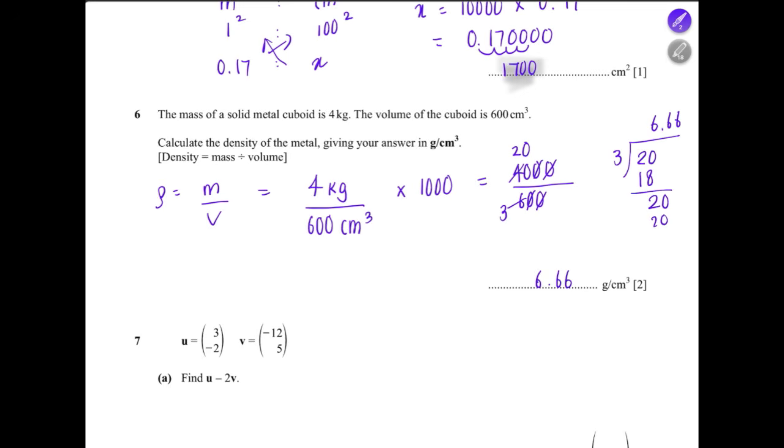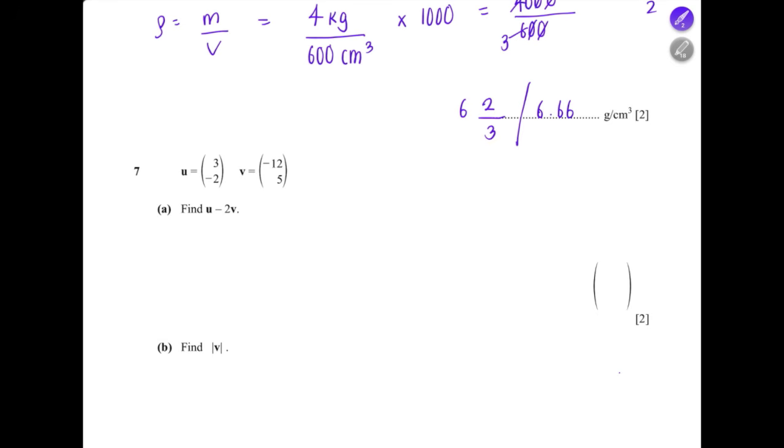Now, if you want to know how you can write this as a mixed fraction, this is how you will do it. You will not write point, you will have a remainder. So you're dividing 20 by 3. 3 into 6 equals 18. This is going to be 2. So you have 6 on top, right? So you will write 6, and then you will write your remainder, which is 2, and then divide this by 3. So you can also write it as a mixed fraction using this division.